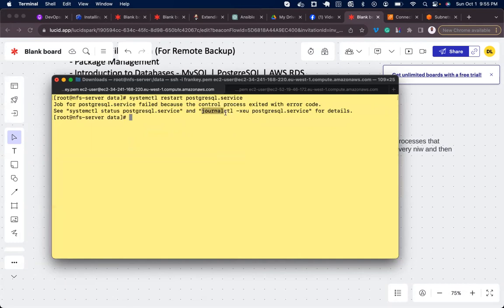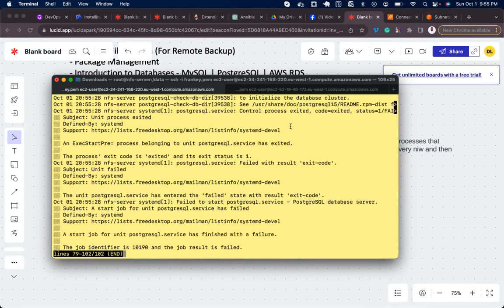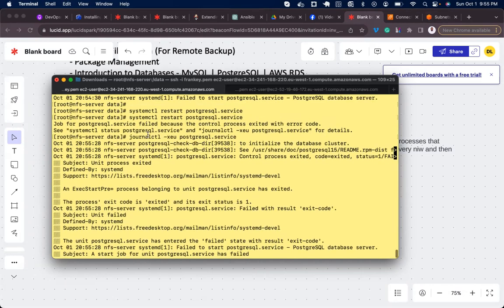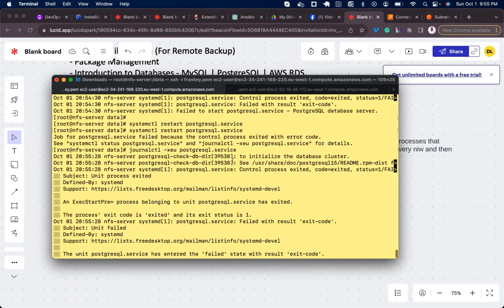Now it says you should run this other command, journalctl. Let's run this command and see details. Paste. Let's see why it failed. Subject: unit process exited by systemd.